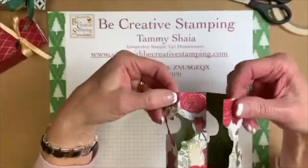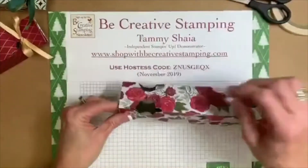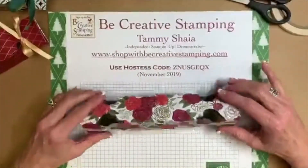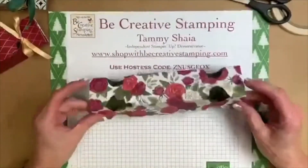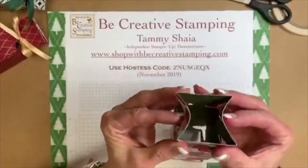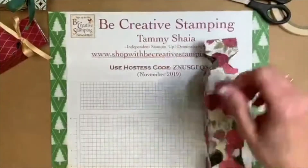I'm going to close it right there, and then close it here — closing it right on that score line. Tonight someone's going to win this Christmas cracker. When I ship it to you tomorrow I'll ship it flat so it doesn't get crinkled. This part is done — see how easy that was. Now we're going to close it, putting my index fingers here and closing right along here like that.